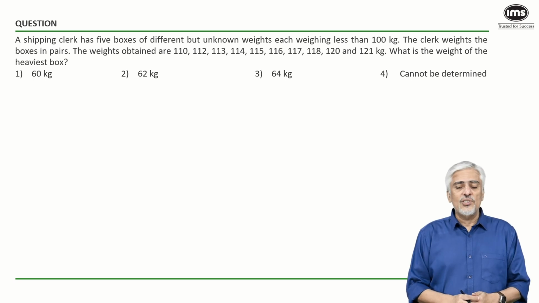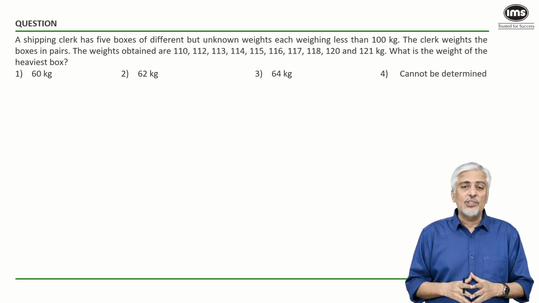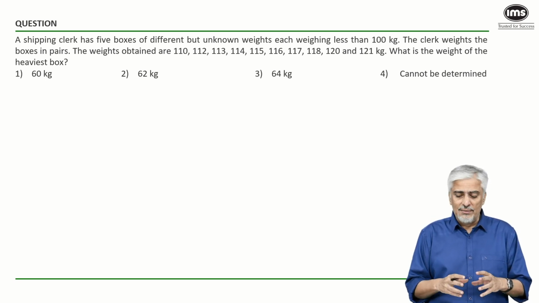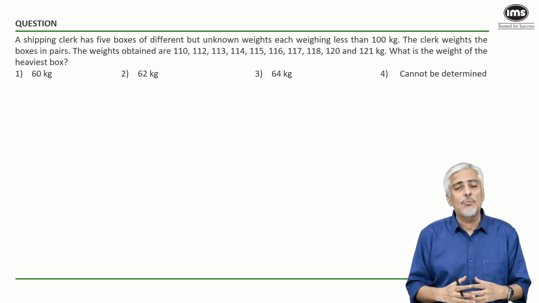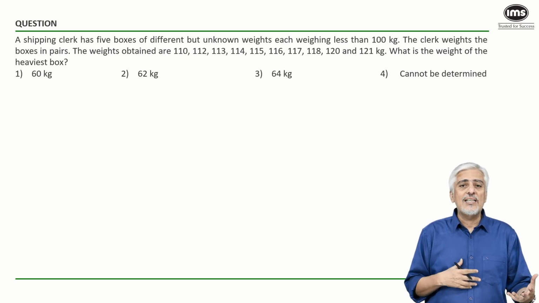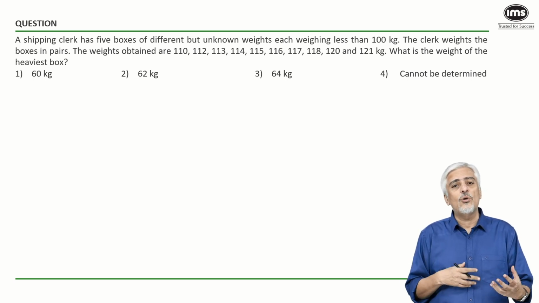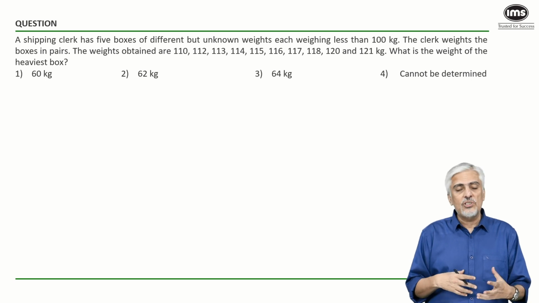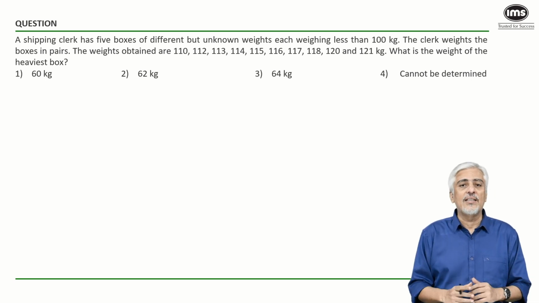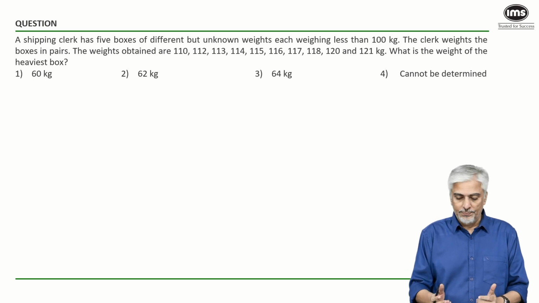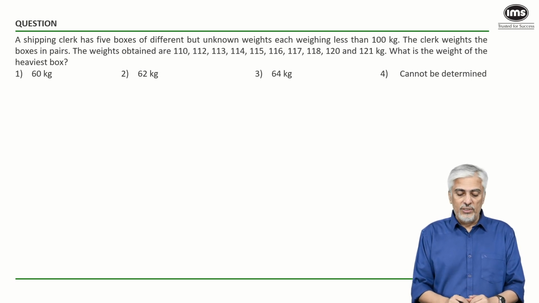Let's have a look at the next question. A slightly difficult question and one of the most well-known questions from past CAT papers. You ask any old CAT student or any old CAT mentor and you tell them it's the shipping clerk question, they'll always remember it like nothing. They'll just know it very, very well. Let's read the question very carefully.